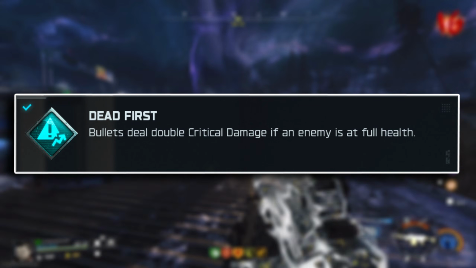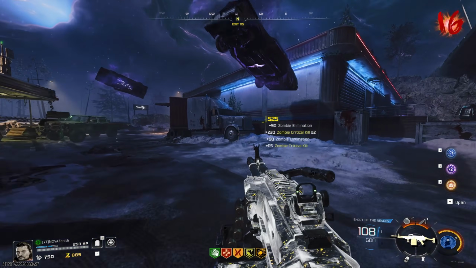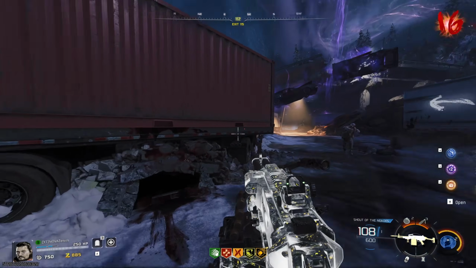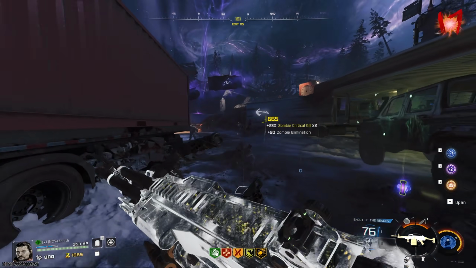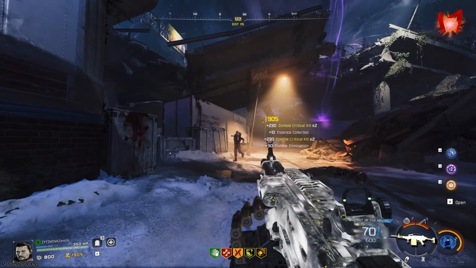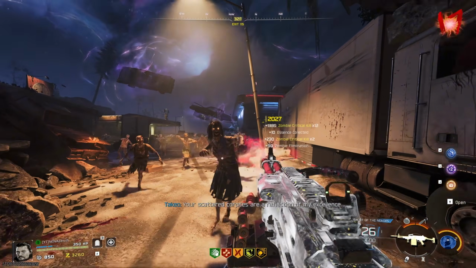I like Dead First a lot on this gun because, again, it is a very slow firing LMG with a very high critical damage multiplier. So when you take all that into account, plus the literal double damage on the first shot on your target, you can deal a lot of damage in one headshot. I'm curious to see how long I'll be able to one-shot enemies for. Of course, we are going to be fighting heavy armored zombies later in the game, so maybe that will put a damper on it. But as of right now, one bullet can put down literally anybody.